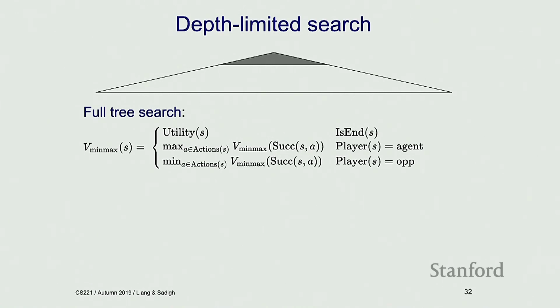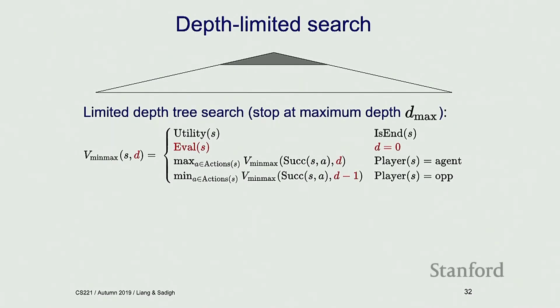If you were to search the full tree, this was the recursion that we have talked about, right? If you're doing a minimax approach, this is the recursion that you have to do. You have to go over all the states and actions and go over all of the tree. But if you're using a limited depth tree search approach, what you can do is have this depth D and then decrement D every time you go over an agent and opponent, every time you go down the tree.